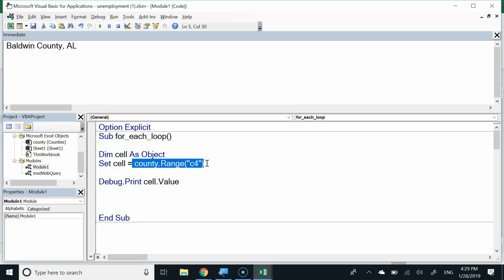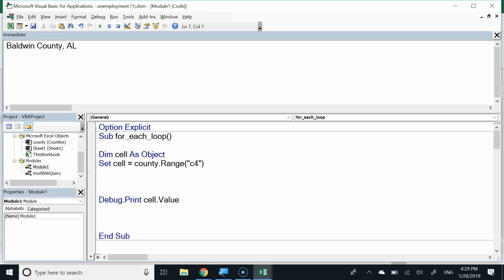How many of you look at this going, this doesn't feel too bad, I think I got it? How many of you are going, this is witchcraft? No one? Okay. So now on to the for each loop. The for each loop takes this very seriously. Here's what it does. It says for each cell, cell here isn't a reserved word, cell is my object variable.